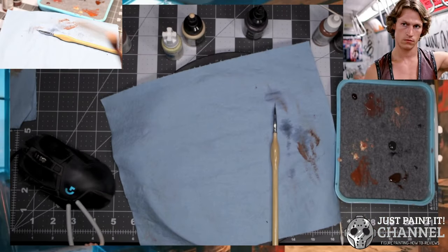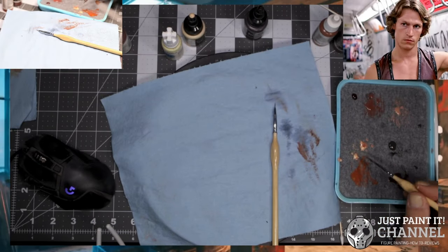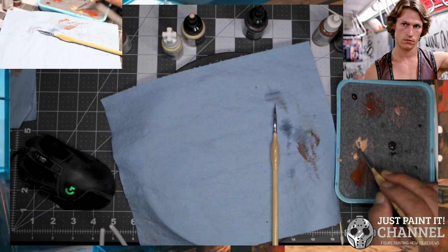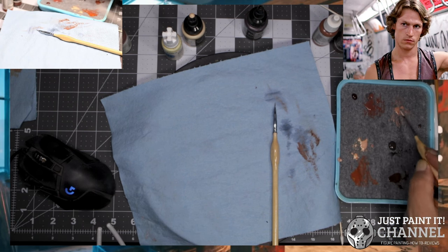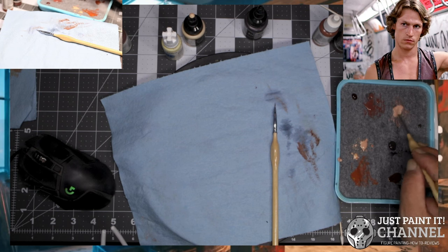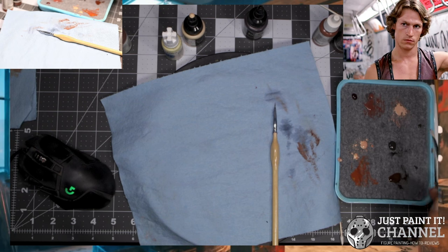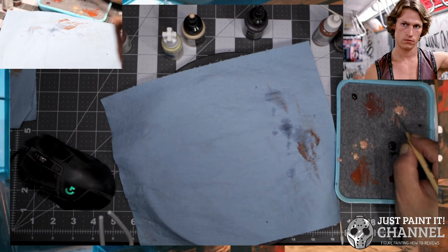Okay, so now we're going to add a little bit more. One more pass of this stuff, and the previous color. And you can make it a little tighter now.